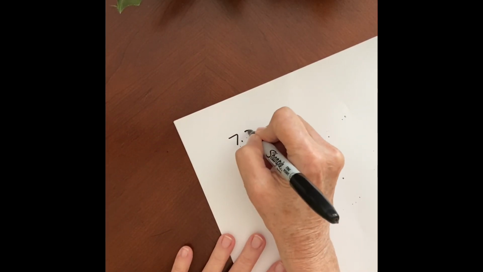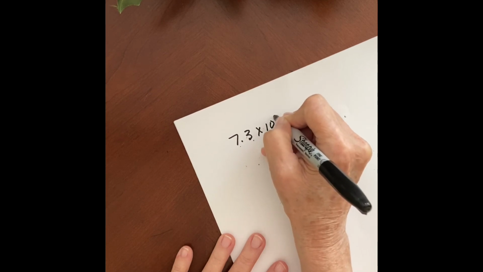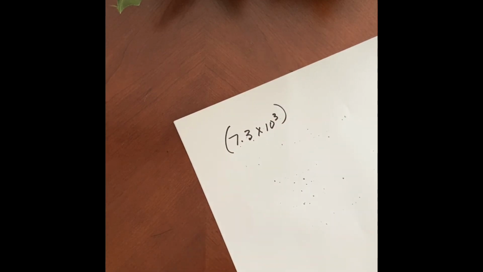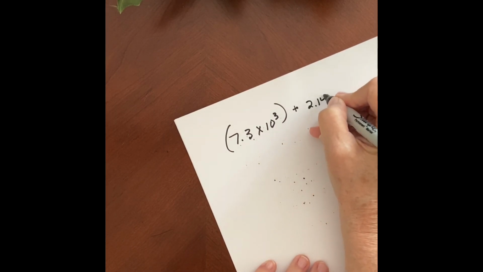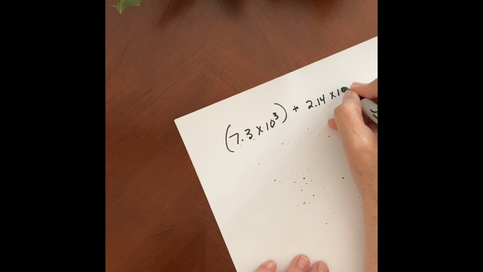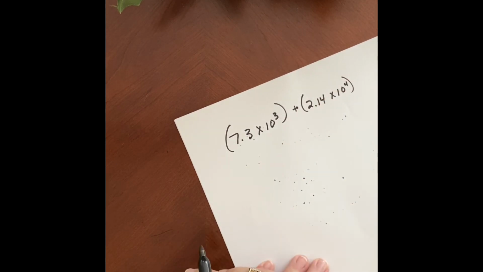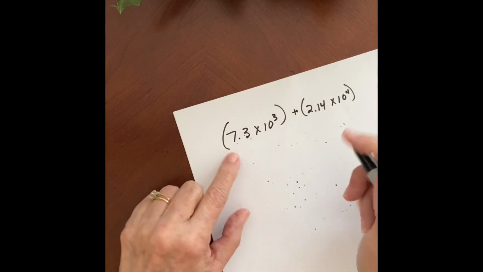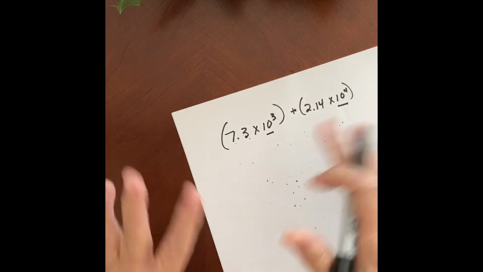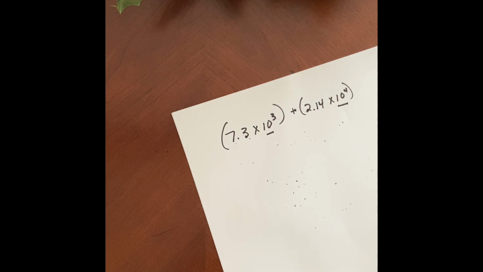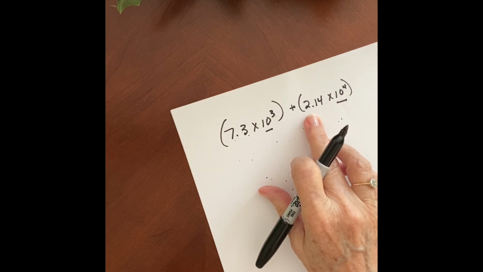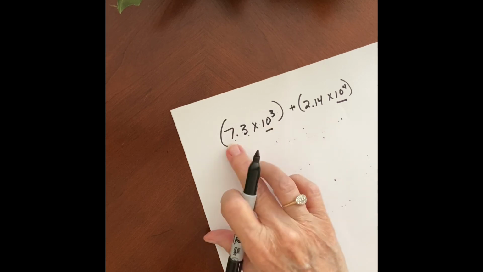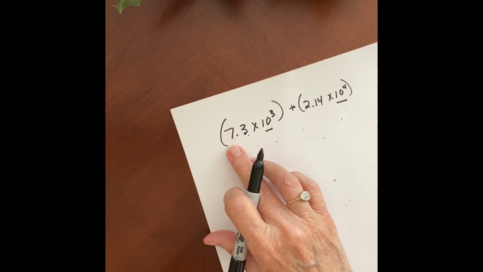Okay, 7.3 times 10 to the 3rd. I like writing everything out, and sometimes it feels like a big paper waster, but it makes me understand it better. Okay, so we're adding. So I know that I have to make this and this the same. So I've got to change one of them. What should I change? Doesn't matter really. You could make that exponent smaller, so I would need to make that number bigger? Or should I make that exponent bigger and that would make that one smaller? Let's do it that way, okay?